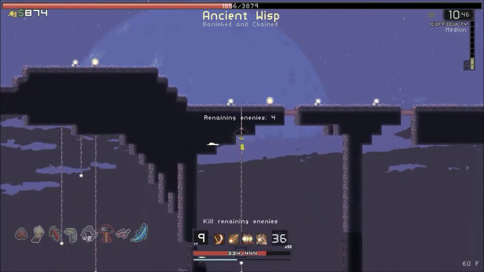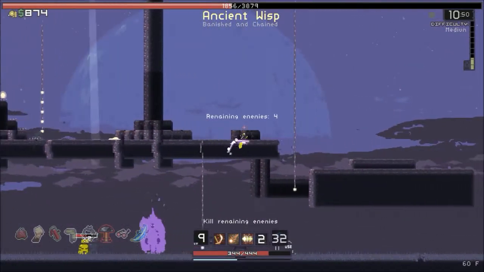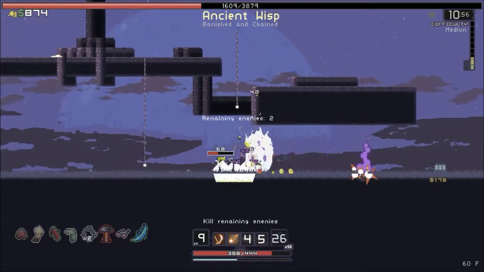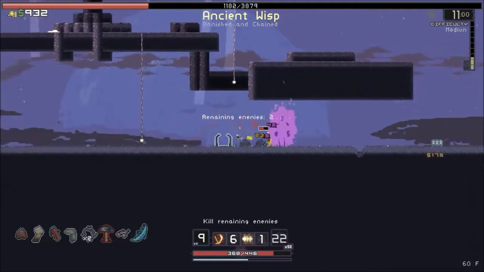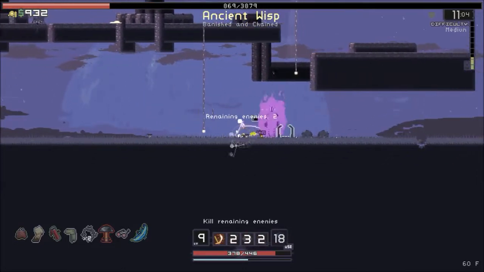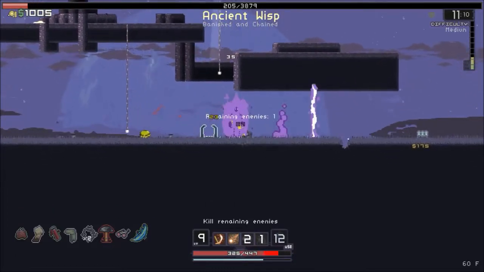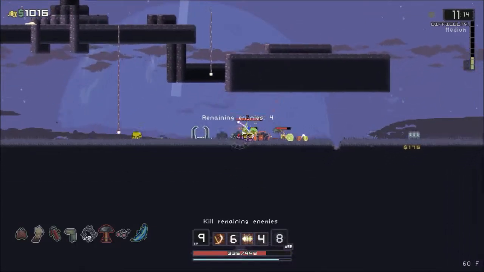I tell you, there's never any loot on this place. Ever. Nothing over here either? Damn, bro. Let's, boom. Nice. Okay. Oh, shit. Oh, shit. Okay. Oh, man. That didn't work. Boom. Get away, get away, get away.